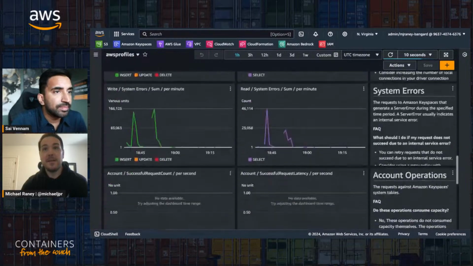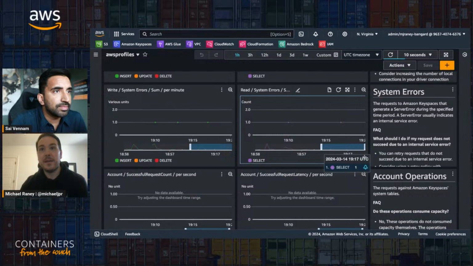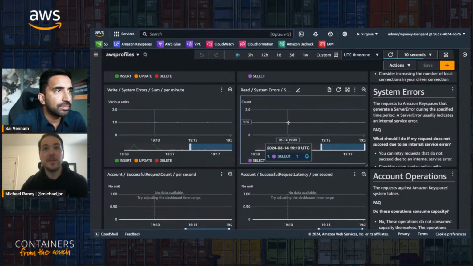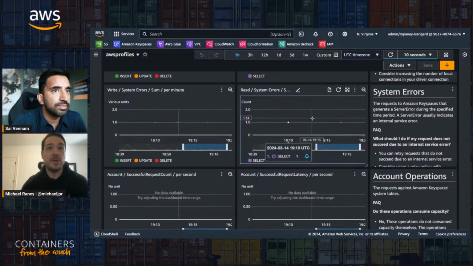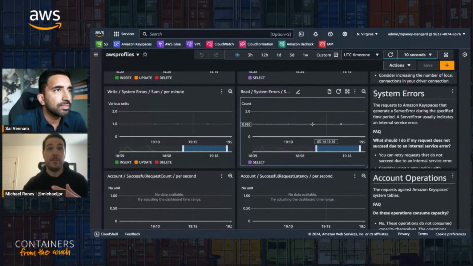We actually, and through the scaling process, we'll even see that we jumped in and we had some system errors. System errors will periodically happen. This is sort of behind the scenes, whether it be something like we're scaling capacity and we're adding new capacity and had to take something out for a bit. There may be a timeout. There may be something on our end. So system errors are something that's generally transient and you can retry through.